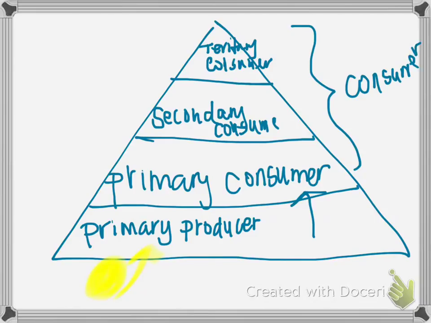Hence the word consumer in their box. The one on the bottom, that's a producer or an autotroph. Okay, so the word consumer and the word heterotroph mean the same thing. It means they depend on something else for food. You and I are heterotrophs. We depend on the cow for the hamburger or the carrots for the vegetables.